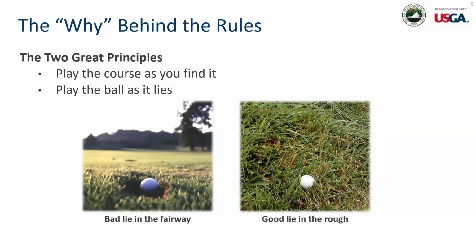And the why behind the rules, we have 2 awesome principles here, complemented with a couple pictures. The 2 fundamental principles that guide the rules of the game and how it's played, which will be repeated throughout: you must play the course as you find it, and you must play the ball as it lies. This means you have to accept the bad lies along with the good, and you don't get to change your situation just because you don't like it. There will be times when you get to alter certain conditions or play the ball from somewhere else, but those circumstances are the exceptions and not the rule.